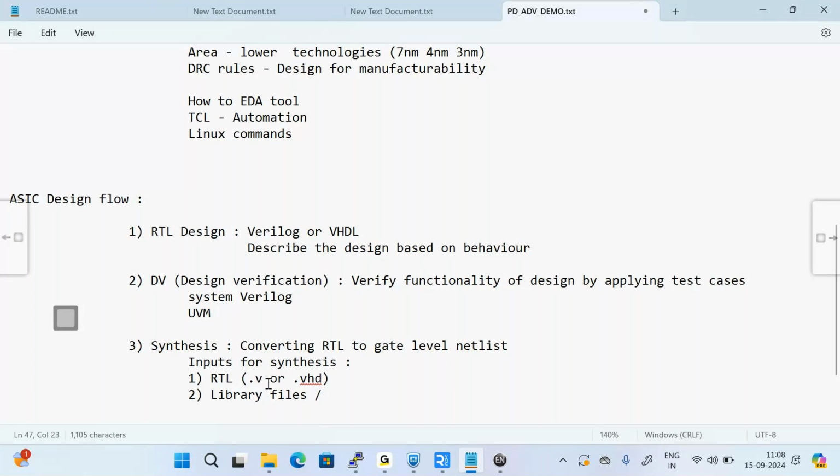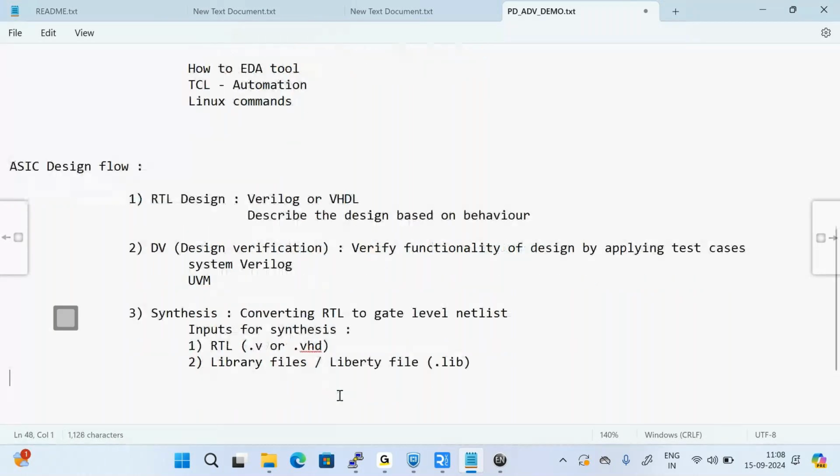And we are going to open the input files, because you should also be opening and seeing these input files. So we will open the library file and see each and every line, what is present in it. The library file is also called the Liberty file. What is the extension for that? .lib. The basics class on .lib is done for you. PD basics is done. No? Okay, I'll do that.